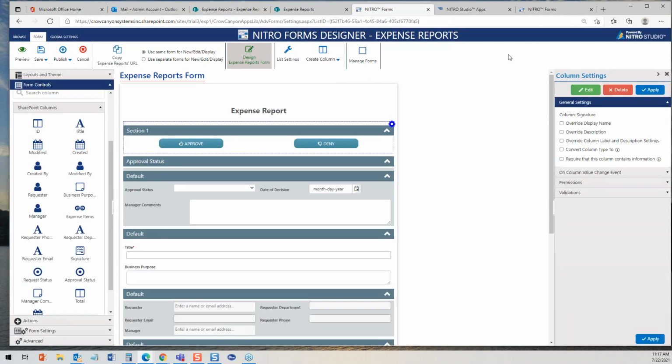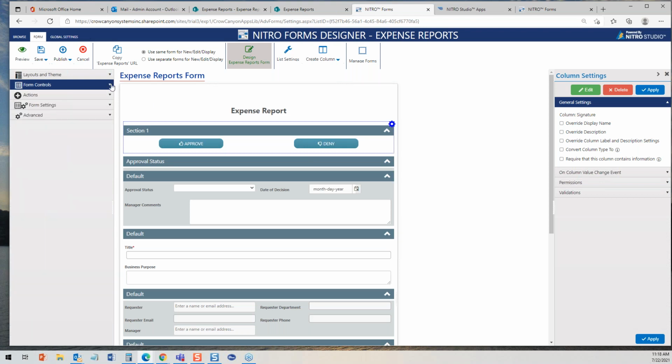Here's the place I'm talking about going, which is the designer of the expense report form. And this designer has a lot of capabilities and gives you an enormous level of flexibility to build whatever you want in terms of SharePoint 2013, 2016, 2019, or Office 365, and also with some degree within Teams as far as what cards get posted and things like that. The Forms Designer also has, and this was something people have been asking about, mobile.